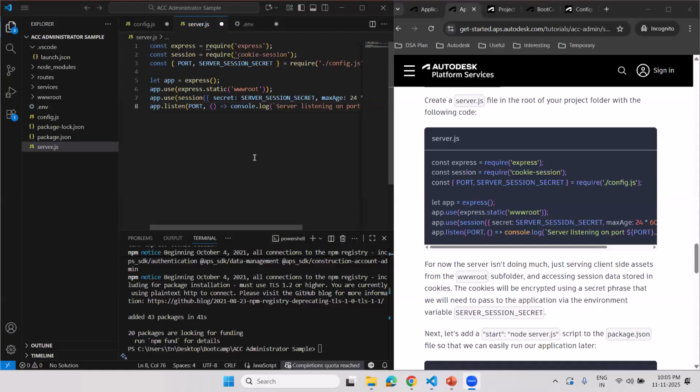Okay, for now, the server is not doing much, just serving the client-side assets from the subfolders and accessing session data stored in cookies.